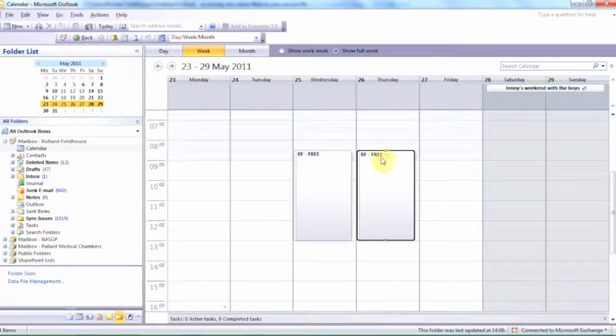I'm going to also do it for Tuesday morning, but Tuesday morning I don't want to be on call, I just want to do a 2-hour session starting at 9:30, so I'm going to drag that and adjust the boxes there. So now the system will know that I want to work that time.